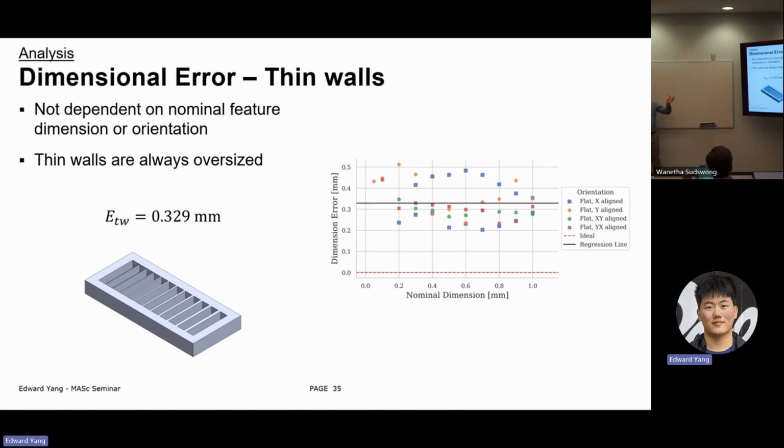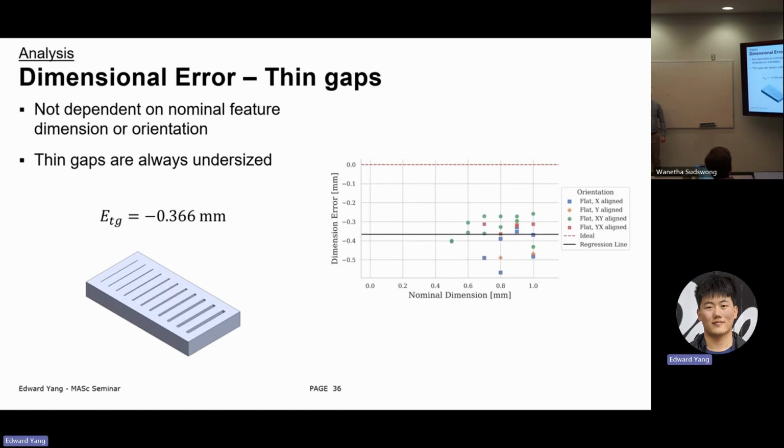So something to note here is that the error is positive. It's approximately 0.3 millimeters oversized, and they're always going to be oversized for this type of feature. Similarly, for thin gaps, it could be summarized as a single value to represent that error for all the different features and how they came out. And in this case, the thin gaps are always undersized by approximately 0.3 to 0.4 millimeters. So what we're seeing here is that we're always seeing excess material on these parts. The parts are always coming out in an excess material condition, where the gaps are smaller and the positive features are larger.